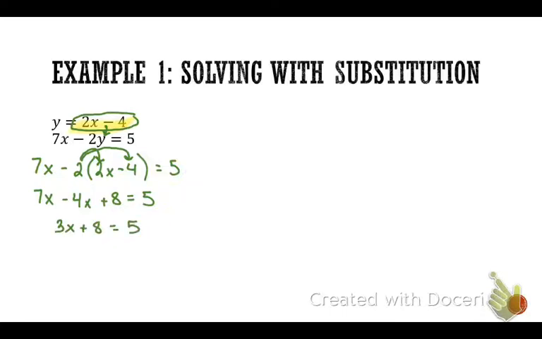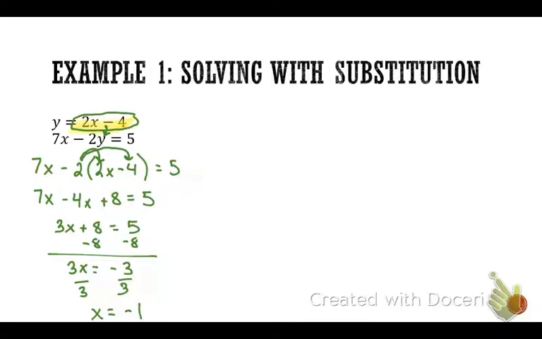All right, so now we're kind of on the home stretch. I need to solve for x. What is my next step? Somebody raise your hand and tell me. What is the next step here? Lily? Subtract 8. Yes, subtract 8 from both sides. And I get 3x equals negative 3. All right, divide both sides by 3. Make sure you guys are doing these steps with me. And x equals negative 1. So now I know half of my solution.